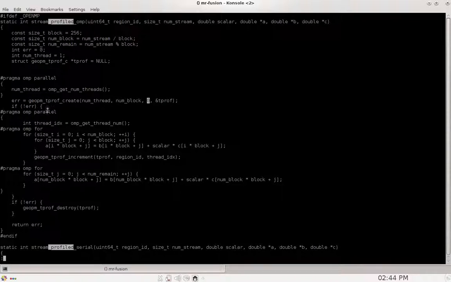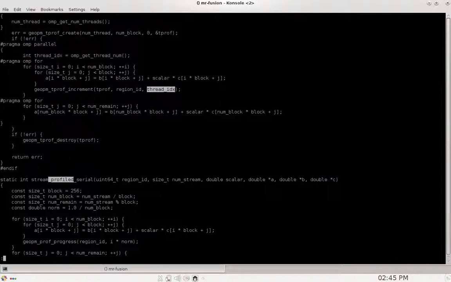That is the chunk size in the specification for OpenMP. And then the tprof is the object that we get out, which is then passed to this GeoPM tprof increment after each of the blocks has been completed. And here we're specifying the tprof object, the region ID, and our thread index.